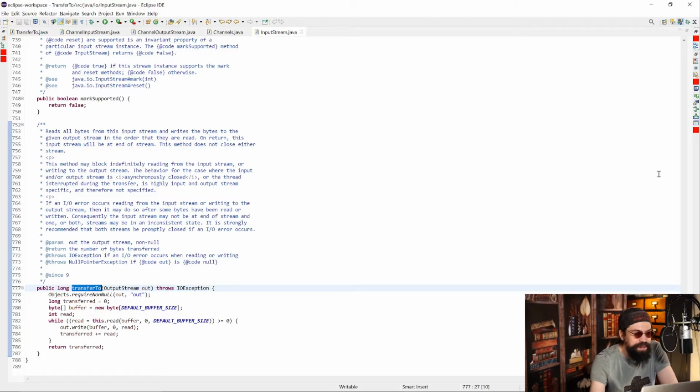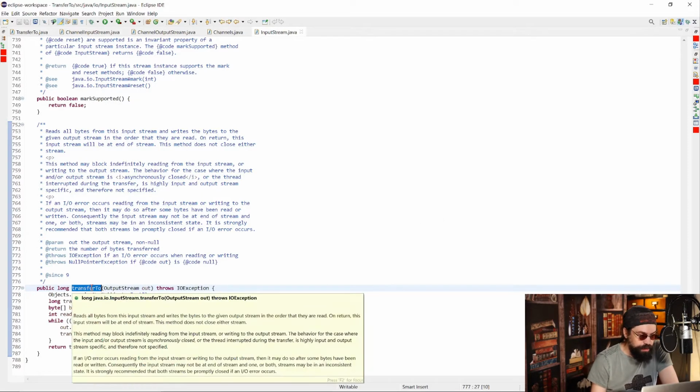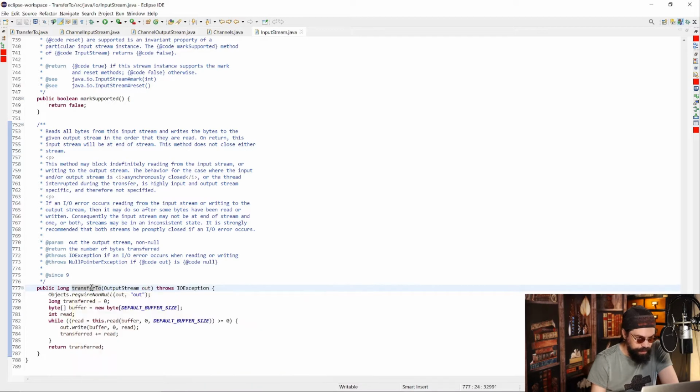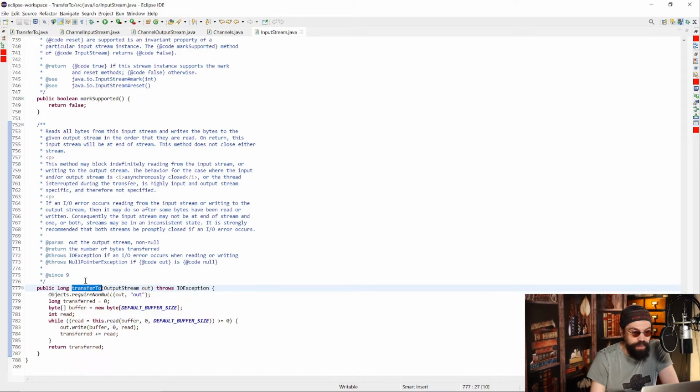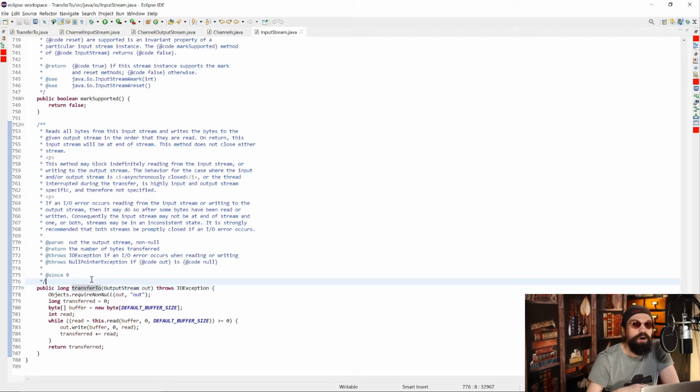What we have here is the source code of the InputStream class, and what we want to improve is the performance of the transferTo method. You can see that method here, and not only would you expect that it's rather convenient to move all bytes around with transferTo, you would also think that it's the fastest method, because the JDK can optimize everything, or let the operating system do that. And here you see the original source code.